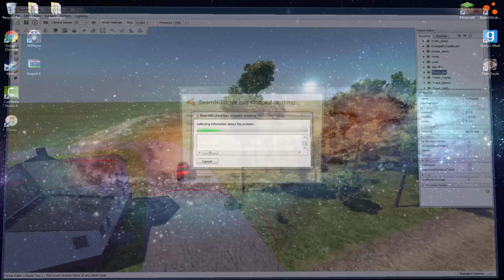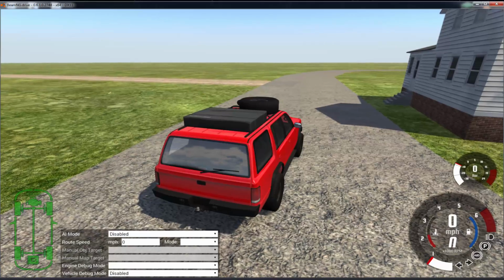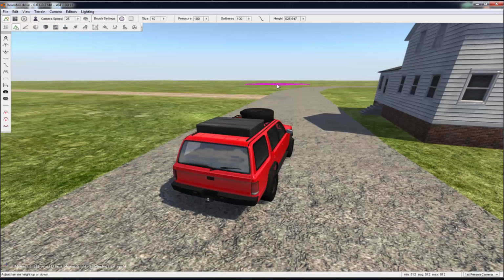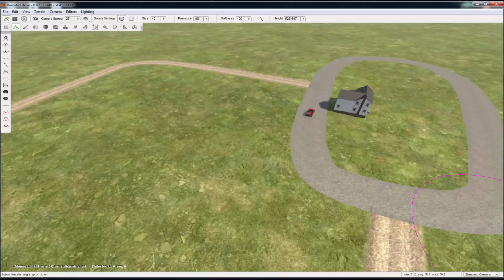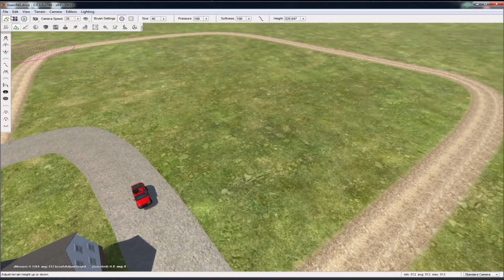That sometimes happens. It sometimes crashes like that, and it's really annoying. Maybe it's just my computer, but I will meet you back in the game. Okay, and I am back in the map. And yeah, you see my trees aren't there because it didn't save. So just remember to always save because sometimes it crashes and sometimes it doesn't. So be very wary of that because sometimes I lose a lot of stuff that I do because I don't save. Then it makes me very mad. So make sure you save.